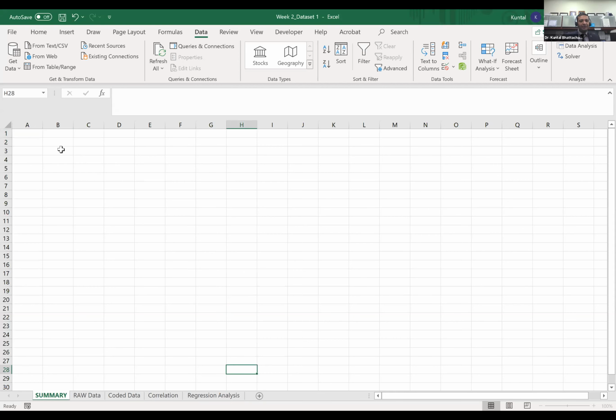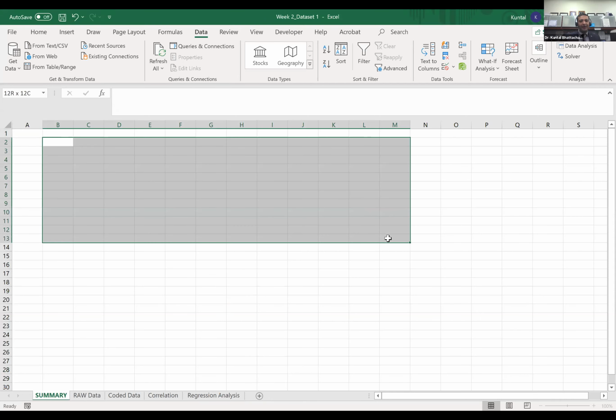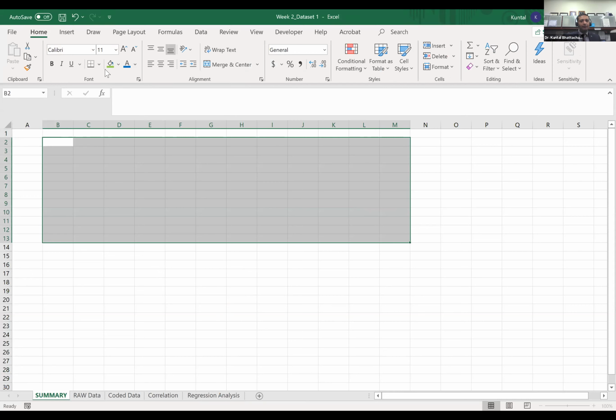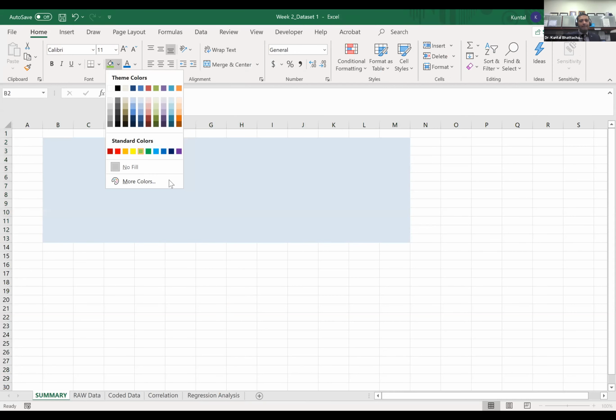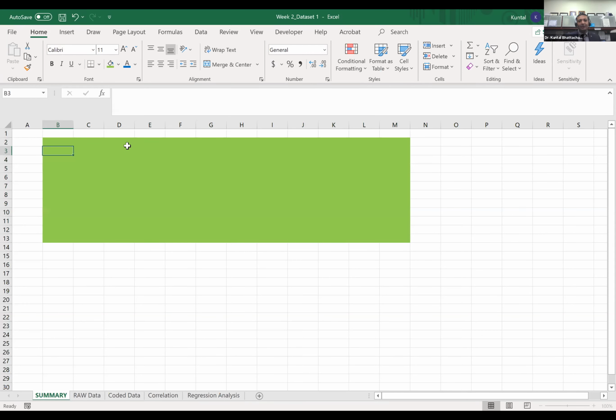Okay, this is where your Excel file has to start behaving like a website. Okay, so your summary tab is your standalone tab. This is where you will provide an overview of the problem. Okay, so make sure that you are able to wrap the cells.